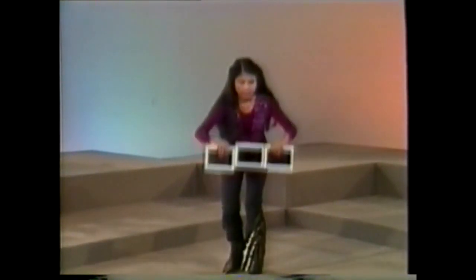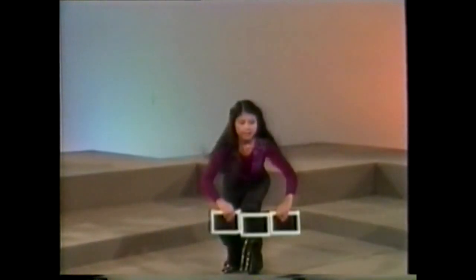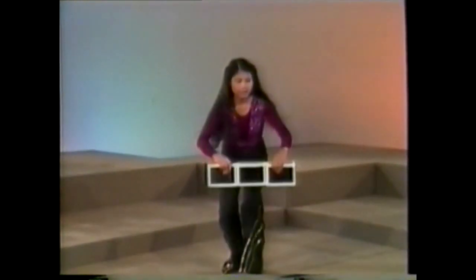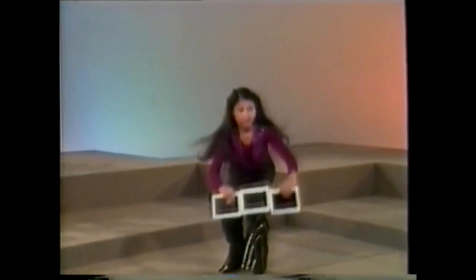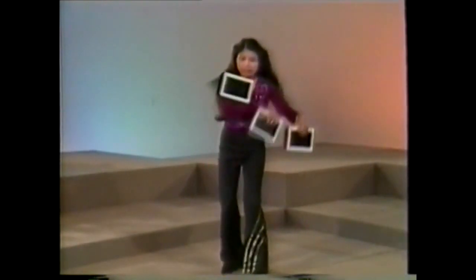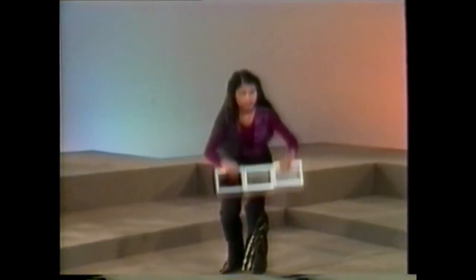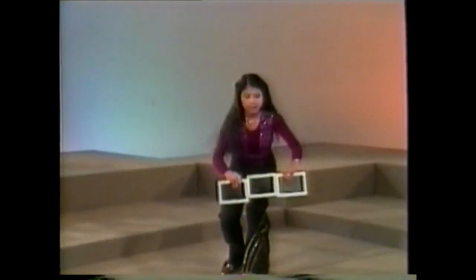Now, you can reach down through and pull the box straight down. But first, a fancy flip. Down through and trap. Down through and trap. And the other side. Remember, work both sides equally. See how she bends her back and uses her legs? You can go down through, or you can go up over.